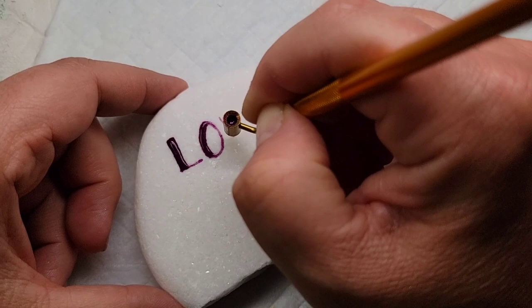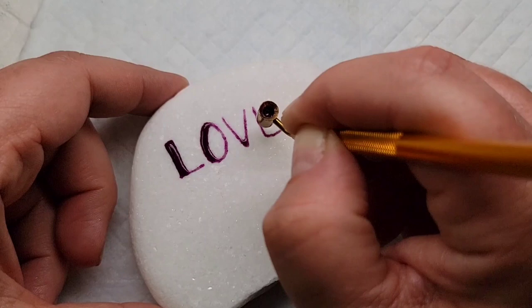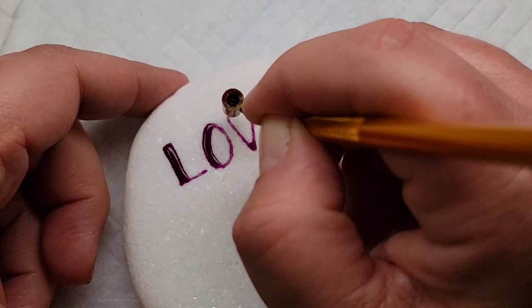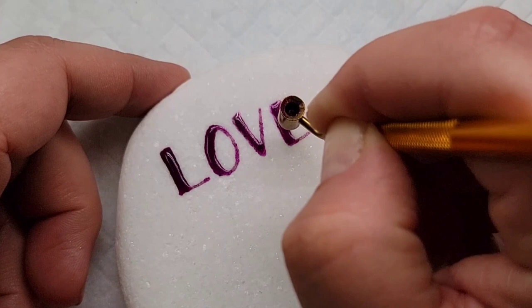Santorinis are also kind of porous so I was curious if it was going to kind of soak up the first coat of the paint or how that would work. I'm just kind of experimenting here thickening up the letters on the side to see how that works out and it flows really well on the Santorini almost just like the paper.